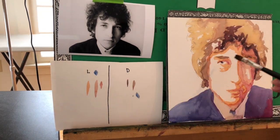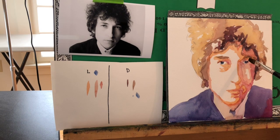Here I couldn't remember if Bob Dylan had blue eyes or not. I decided for myself that he did. I have no idea. It's a black and white photo. And as I said, I'm not patient, so I didn't go and look it up.